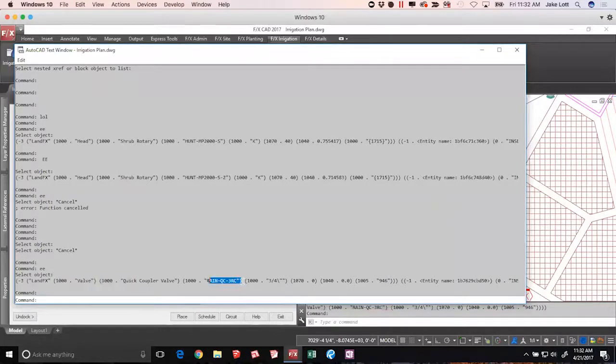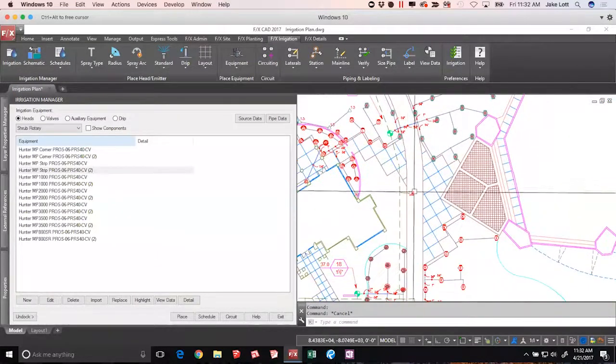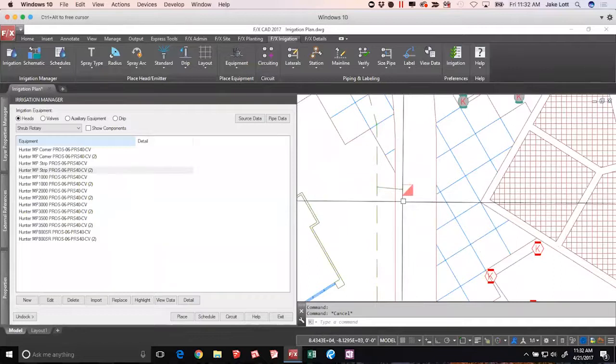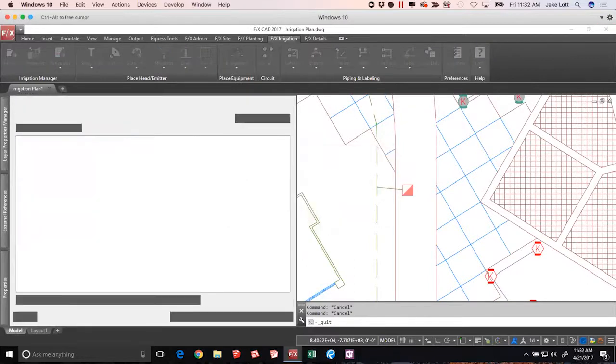And it's this Rain QC, and this is the one that we should add back to the system. Once we do that, he's going to be totally fine. So just keep that in mind as you use that tool, a very easy and quick way to do that. So close this guy out, and we'll start up a new one here.